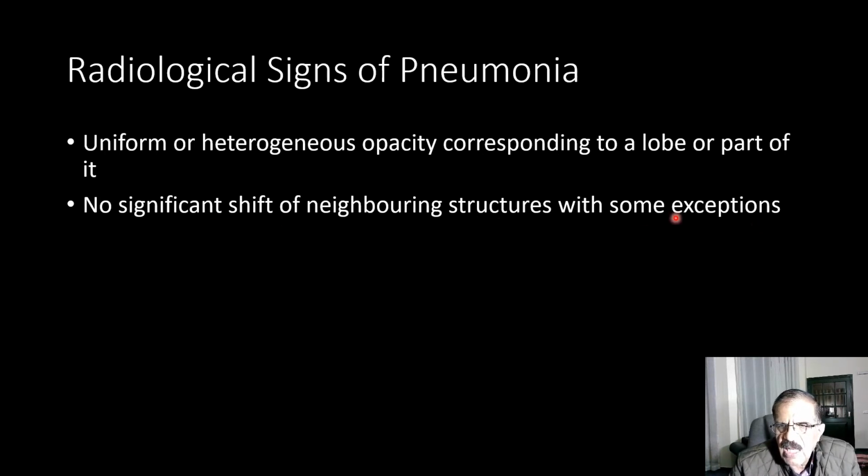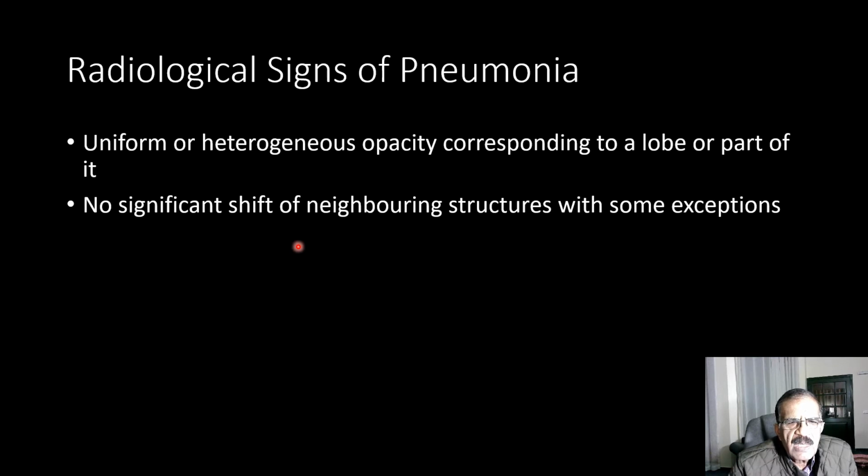The exceptions are if there is pneumonia along with parapneumonic effusion, then there could be shift of midline structure. Of course, the midline structure would be pushed to the opposite side. When there is pneumonia with a lot of exudation, like we see in Klebsiella pneumonia, then there could be a push of structure to the opposite side. When there is pneumonia with atelectasis, that can also happen. Suppose there is underlying malignancy, that could cause bronchial obstruction and it may lead to collapse as well as consolidation. So that could also lead to loss of volume and the structure may be pulled toward the opacity.